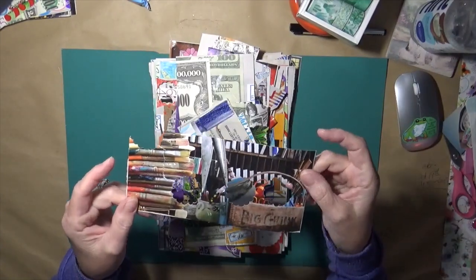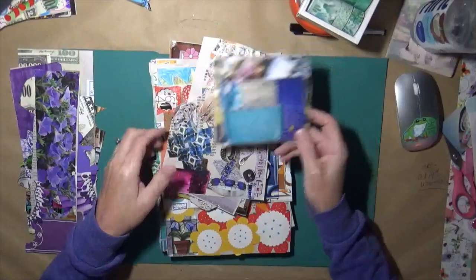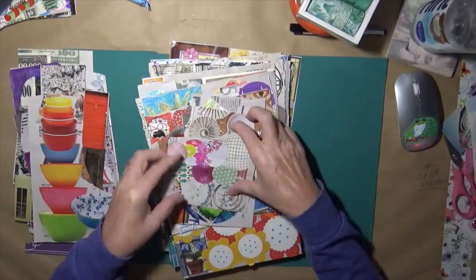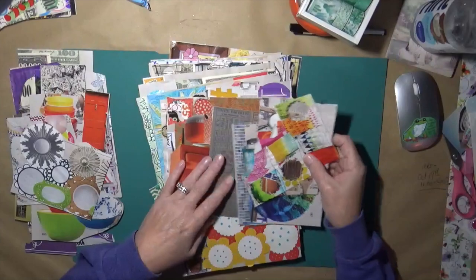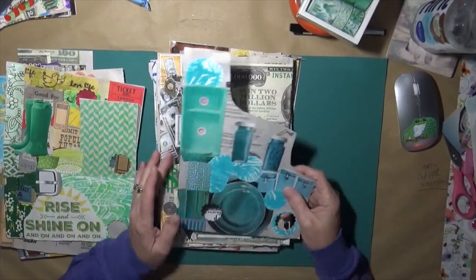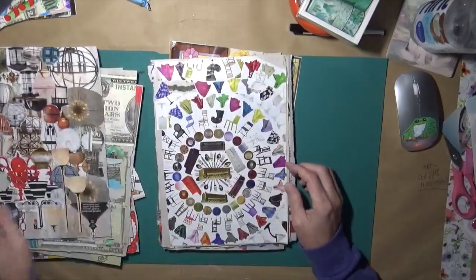For example, this one was art supplies in blues. This one was money in purple. Remember we did them in all these categories. This one was jewelry. That one I did as stairs, more jewelry. These are doors and bowls, and these were plates. These were lights. I did a thing of tickets. This one's flowers, more tickets. I decided to take the catalog apart, which I did. And I sat looking at these pages thinking, what am I going to do with them? This one's all lamps and miniatures.